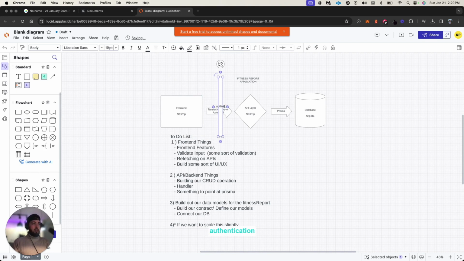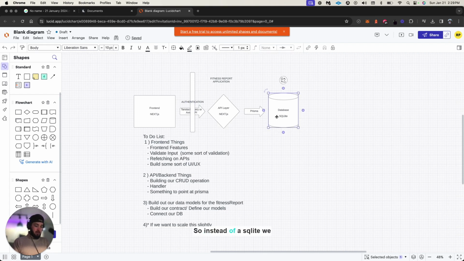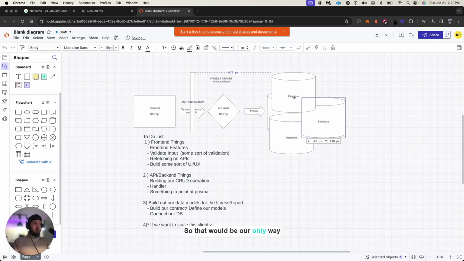So we would need authentication, and then we would need to swap out our database for some sort of scalable solution. So instead of SQLite, we would need something else. So that would be our only way to scale this, I suppose.